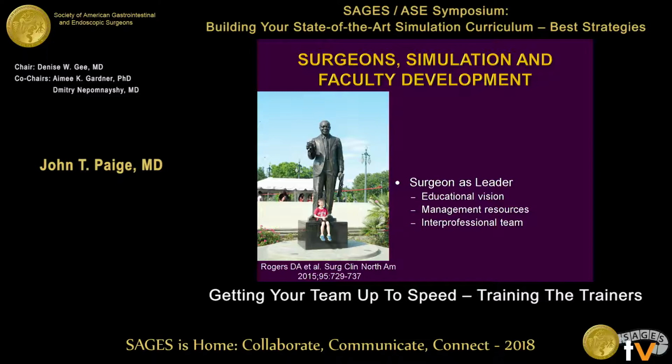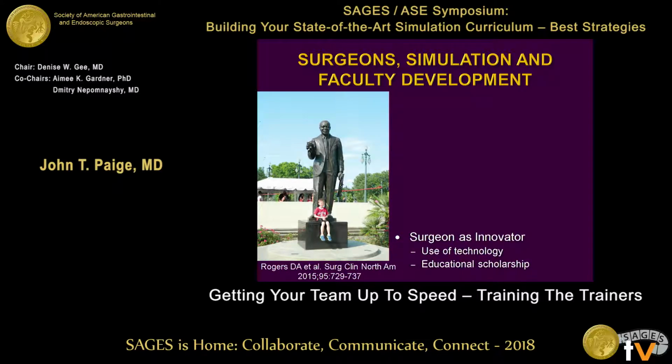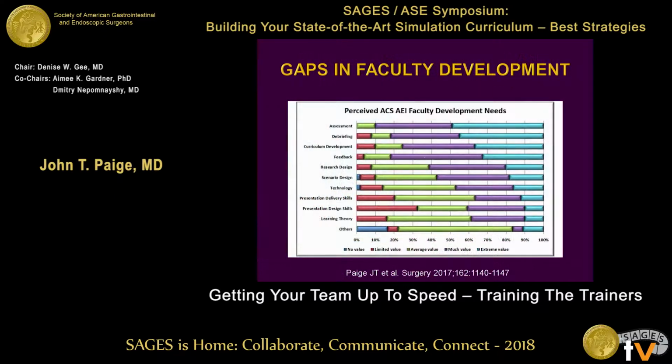How to manage resources, how to build an interprofessional team, a team of teachers, a team of faculty that you're going to use. And we would all agree that he was a leader in jazz, Louis Armstrong. And finally, the surgeon as an innovator. Use the technology, how to use the technology, the 3D printing, all these things in order to enhance education and to bring about educational scholarship. And I don't think I need to say that Louis Armstrong was very innovative in jazz.